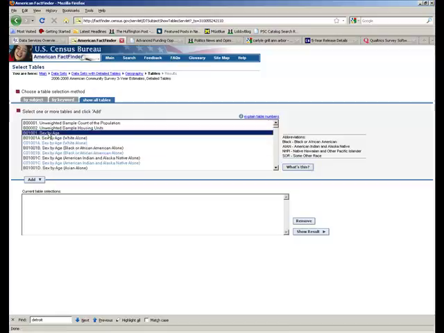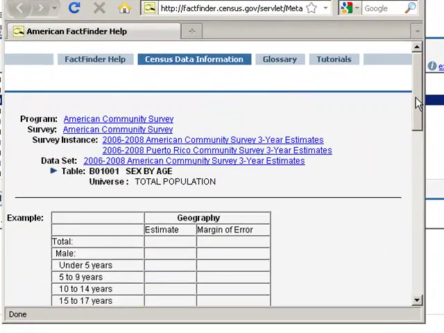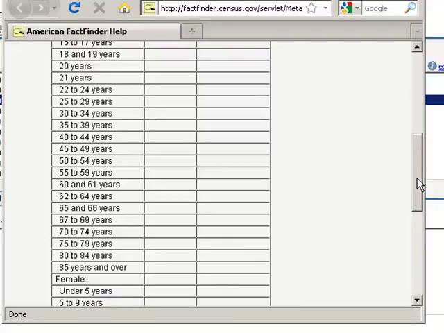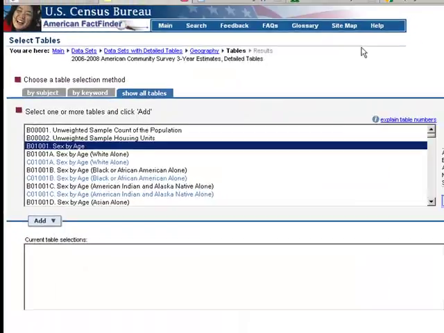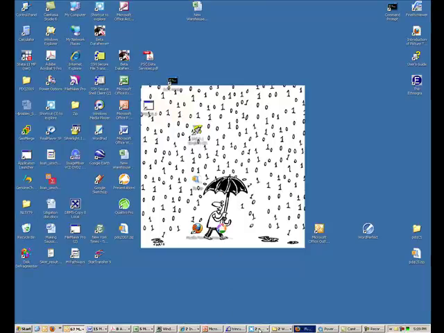If I look at the sex by age table, I do have enough detail. It'd be rather tedious, but you get 60 to 61, 62 to 64, 65, etc. So you have enough detail there to get the average age of the 60 and over population. But Detroit is not a black-only city, so you can't use the total population to define the black population. So this is a time where we would want to use PDQ-Explore to define our query and get exactly what we want.